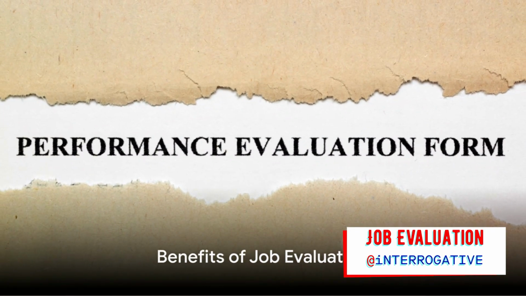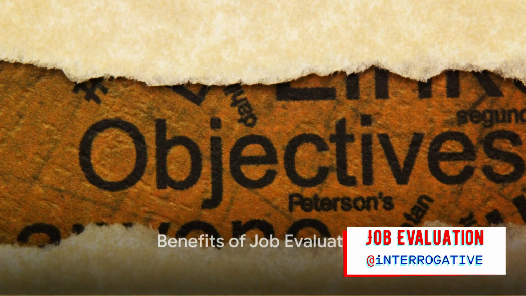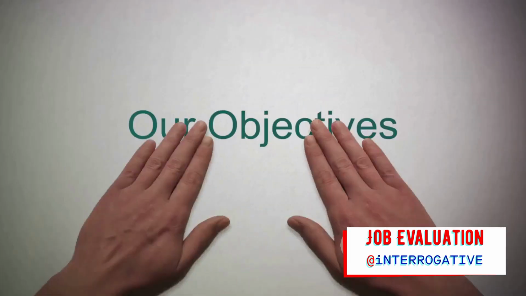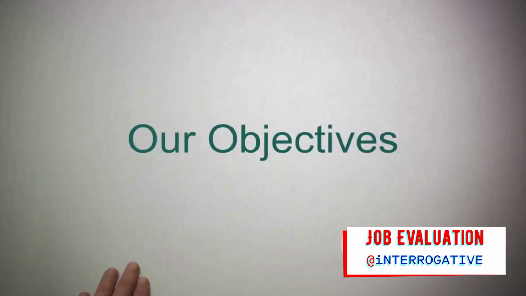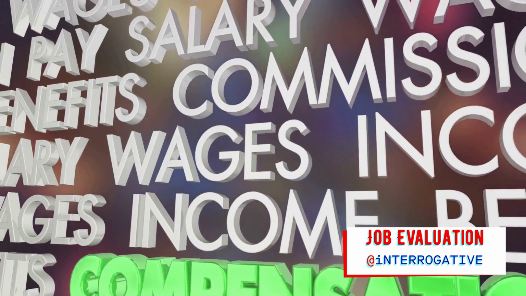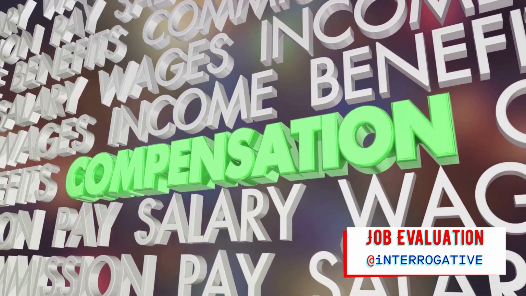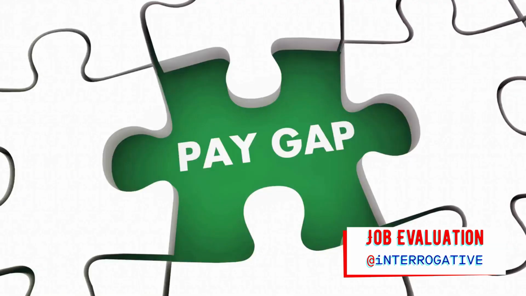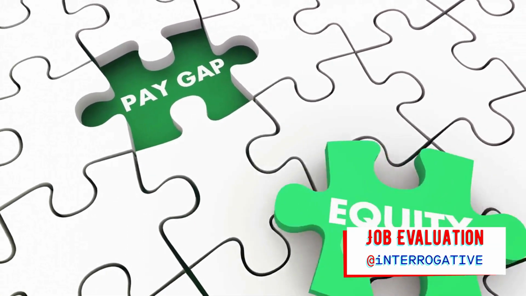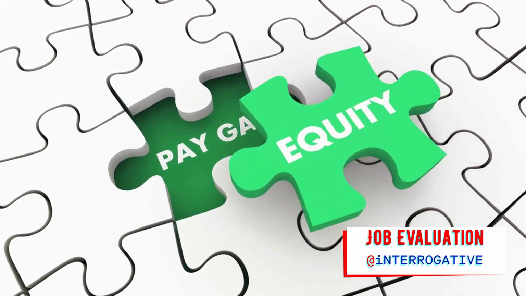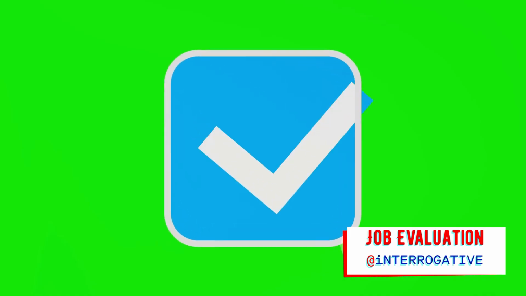The objectives of job evaluation revolve around creating a fair, transparent, and efficient compensation system that aligns with organizational goals, supports talent management, and ensures legal compliance. Equitable compensation. Ensure fairness in compensation by systematically assessing and valuing different job roles within the organization. Job evaluation helps establish a structured and unbiased approach to determining pay scales.